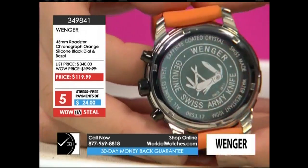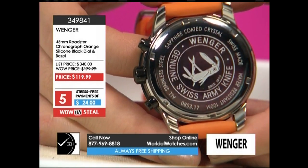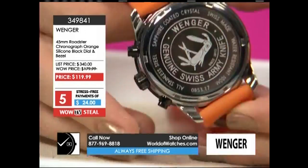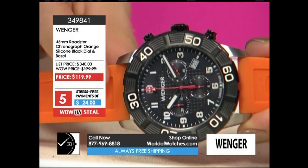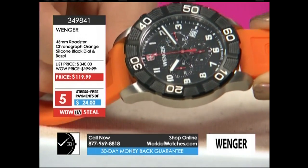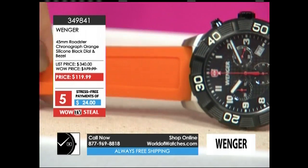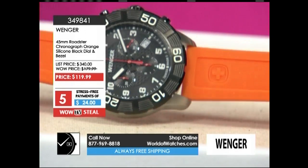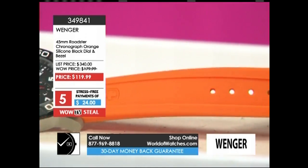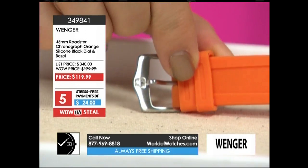How cool is that? Genuine Swiss Army knife engraved right there into the case back. As you can see, you've got a sapphire-coated mineral crystal, so you get great scratch resistance and hardness on that crystal. Check out the strap. Again, we see a lot more of that Swiss Army influence in there, from the logo on the bright orange strap, even on the buckle.